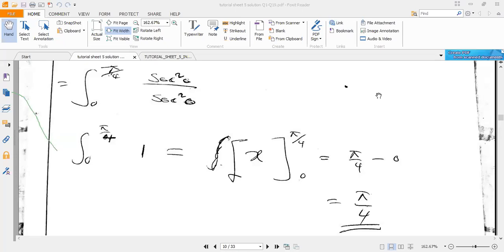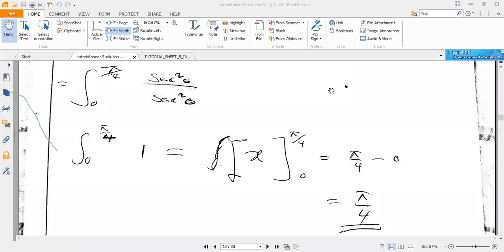Oh, so you multiply your answer by negative. No, not really. We were showing, for example, the way it is from 0 to pi over 4. If we are finding from pi over 4 to 0, then it is equal to the negative of 0 to pi over 4. I don't know if you get it. Oh, yeah. All right, thank you, sir.